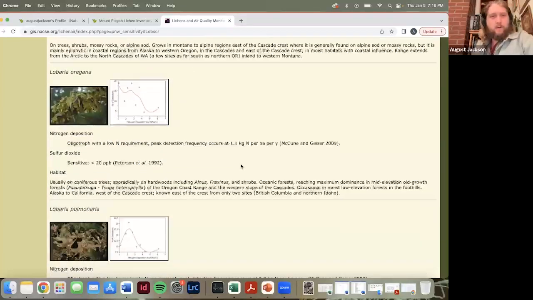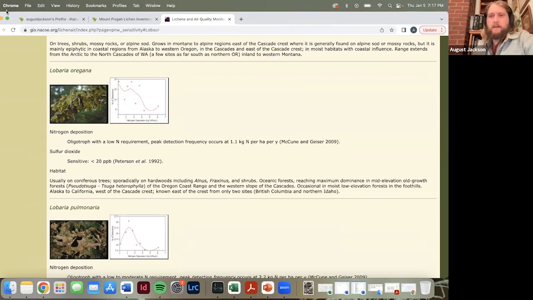And so you can use this to get an understanding of the air quality in an area. And then you can also, just by that understanding that a lot of these lichen species have a really strict requirement of air quality, begin to recognize which ones are potentially at risk in an area like Mount Pisgah, that's on the edge of the Willamette Valley, really highly intact lichen community, but also really close to an urban center that is growing, and where air pollution is a real factor.